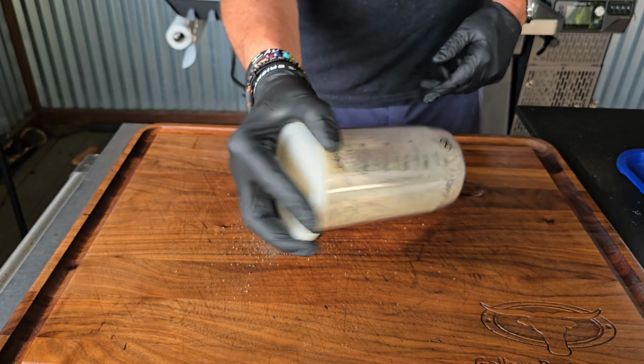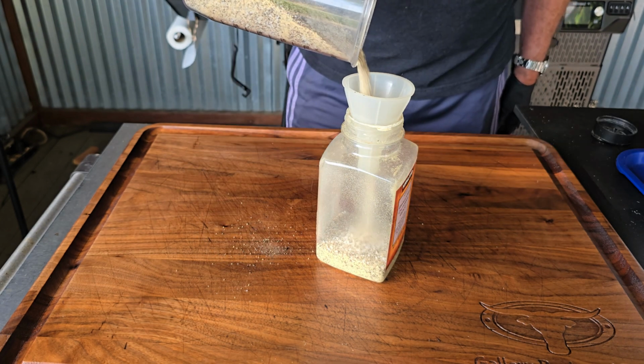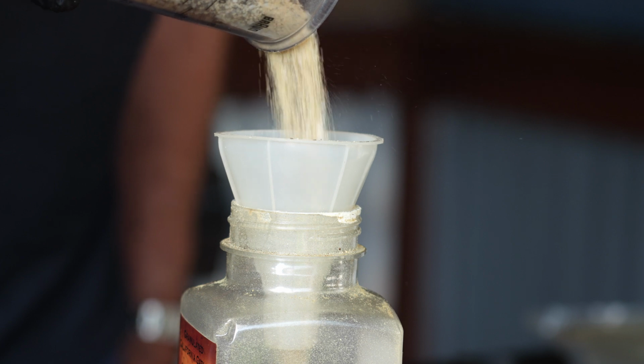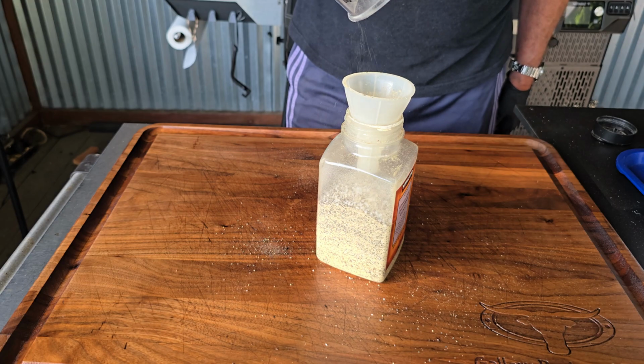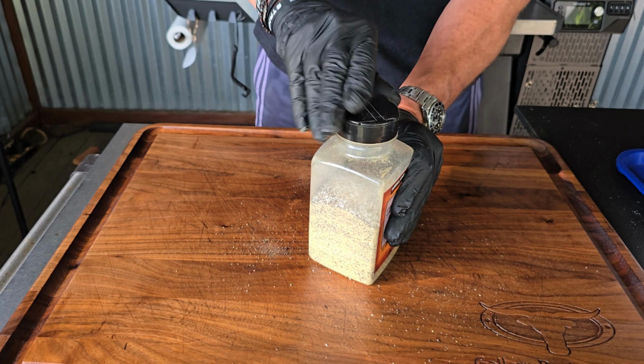And that is going to be good for so many different recipes that you are going to do in the future. So I mix this up in batches and just leave it in the cabinet. As it sits, it only gets better and better, so that is a good thing. Once you get that custom mix all made up, you are just going to give it a good shake and you are all set and good to go.